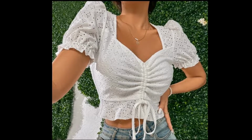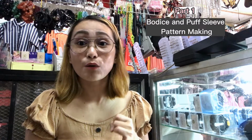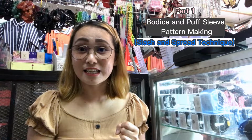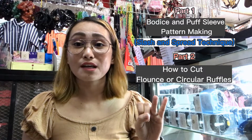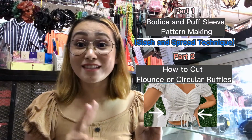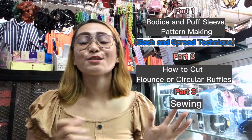na gusto kong gawin. So, in this series of vlogs, magiging 3-part siya guys. Because I want to walk you through with every details from the drafting of the bodice and the puff sleeve pattern where we're gonna use the slash and spread technique. I'm going to show you those in this vlog. The part 2 will be the cutting of the flans or the circular ruffles. May 2 ways yan siya guys. And the part 3 is the most exciting part for me, the sewing part.